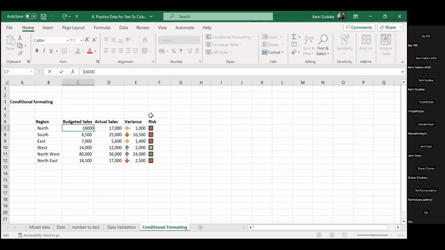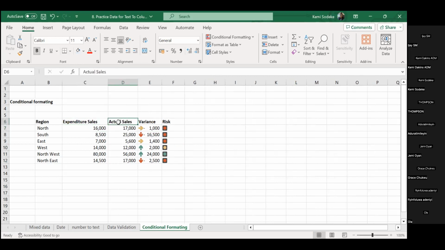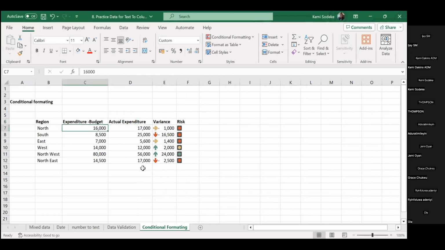It's just because my sales, let me change this to expenditure instead of sales. Expenditure and actual. I don't want to start fiddling with the signs, but finance people would know that our sales are usually negative on the books.